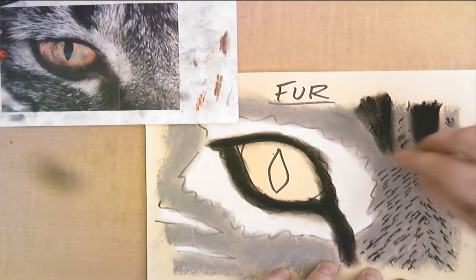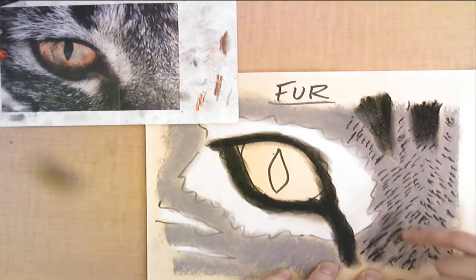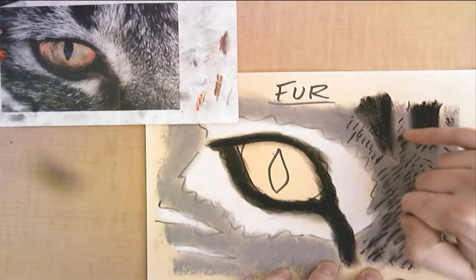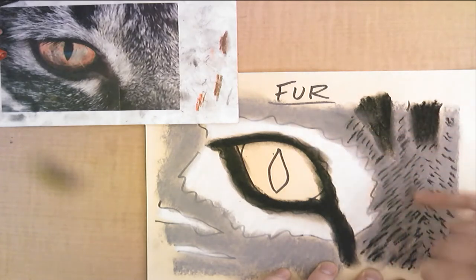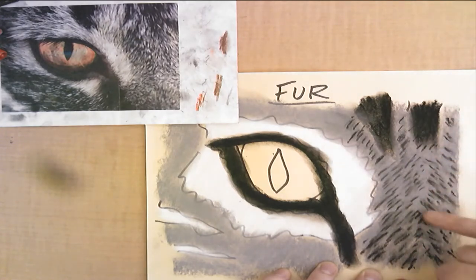I'm using the edge of my pastel to make these thin lines. Once I have it placed, I'm going to take my finger and just lightly touch and blend out these little black lines. So very little pressure. I'm basically just tapping where I've put the black pastel.